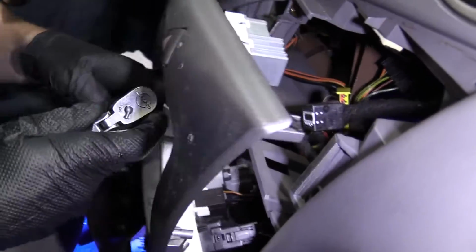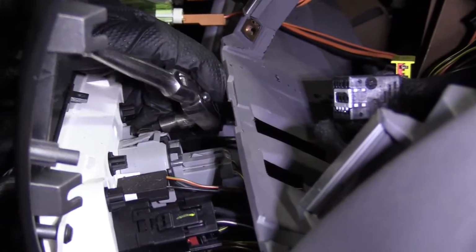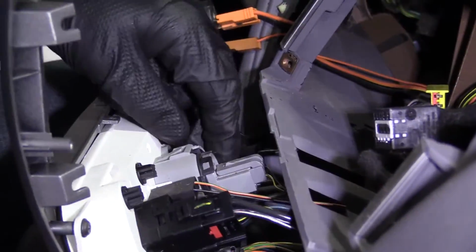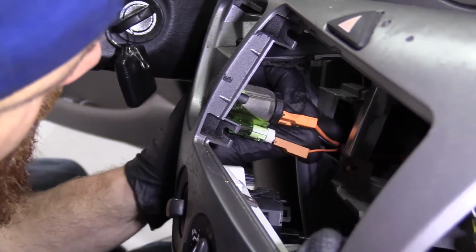On the back side of the selector switch, there's a Phillips head screw. So I'm just going to use my 1/4" ratchet with a Phillips head bit because it's a little easier than trying to get a screwdriver back there, which would be pretty hard. There's our screw, super short. We'll set this aside. Let's start disconnecting some of the wiring from the back here.